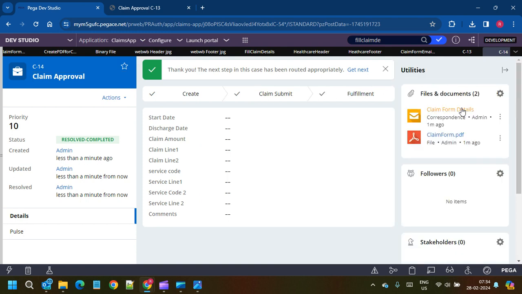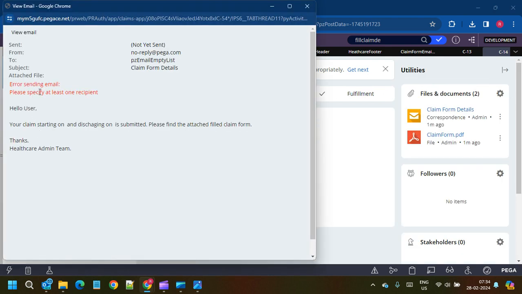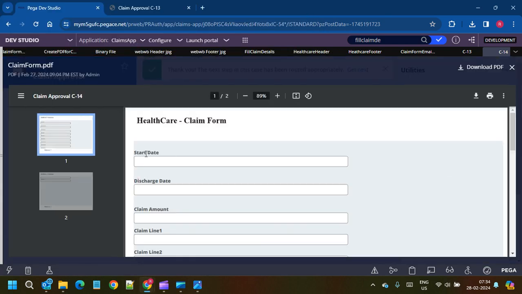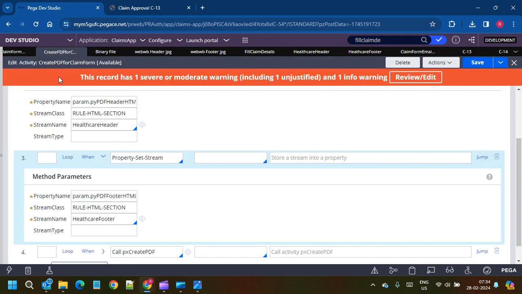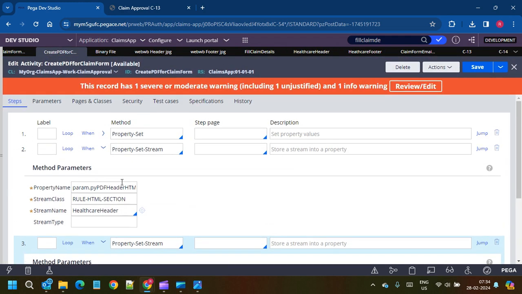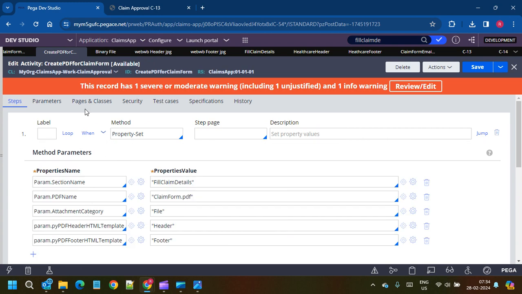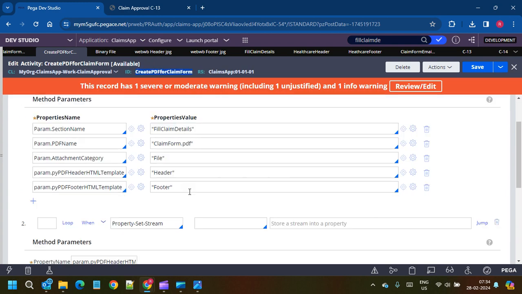Okay, see, the attachment didn't come. Why? The claim form is generated, but it is generated as a file only, not in our claim forms category, because we did not change the category here. We are using this activity to generate this.